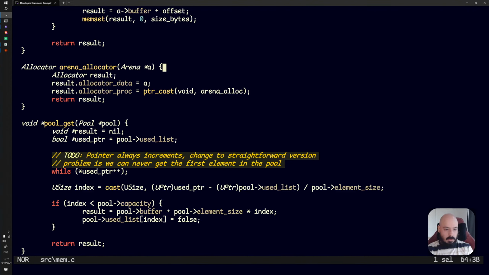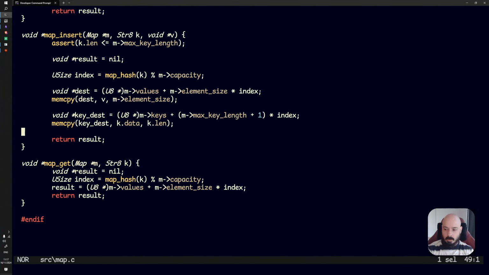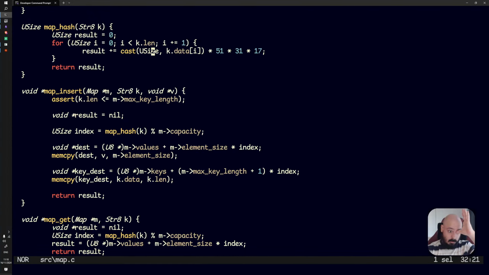Arenas, you'd usually just reset the position to 0 when you're done with all the memory that's in there, so you can make arenas for different code paths and stuff. Yeah, I'm trying to get out of the habit of using resizable stuff all the time, just for fun, and let's see what happens. So we're going to go with the original idea, which is, sorry, I'm losing my train of thought here.